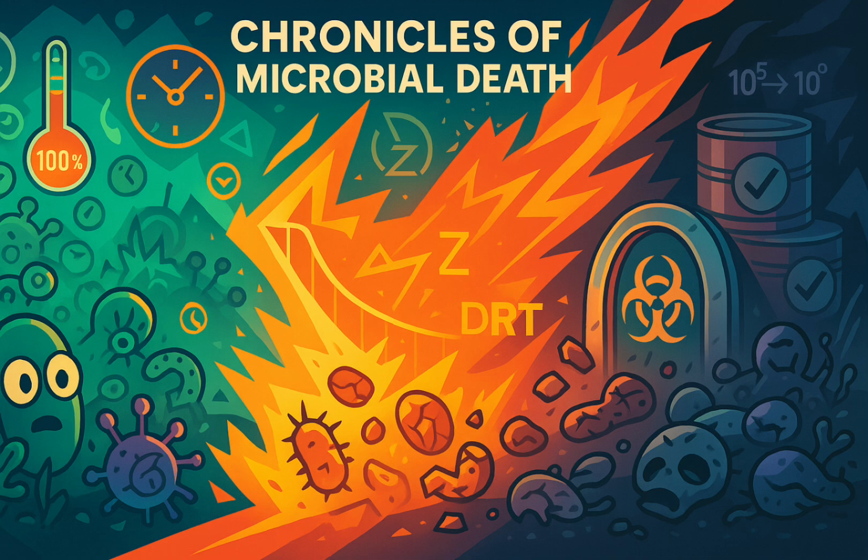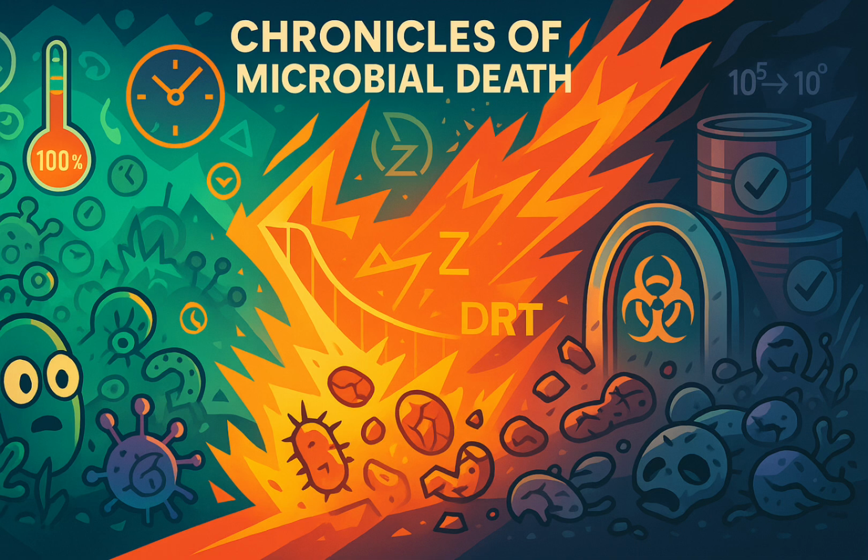The Z value is the change in temperature, usually in Celsius or Fahrenheit, needed to cause a 10-fold change in the D value. So if you increase the temperature by one Z value, the D value becomes 10 times shorter. You kill them 10 times faster. Correct. Or if you decrease the temperature by one Z value, the D value gets 10 times longer.